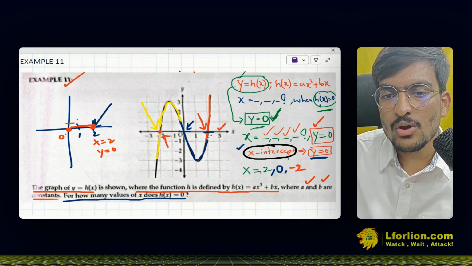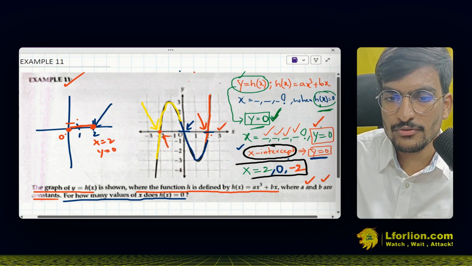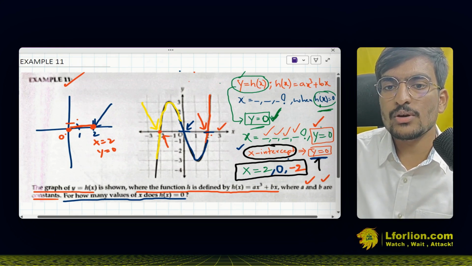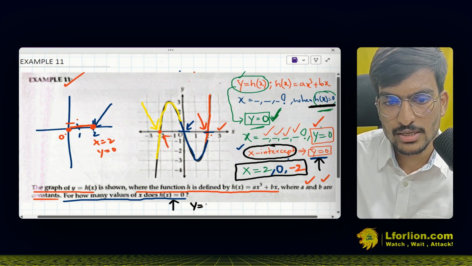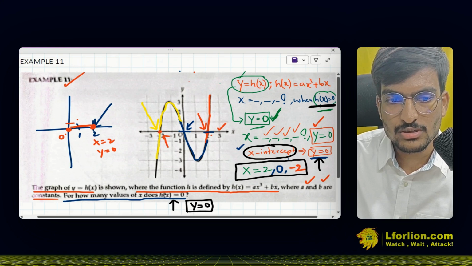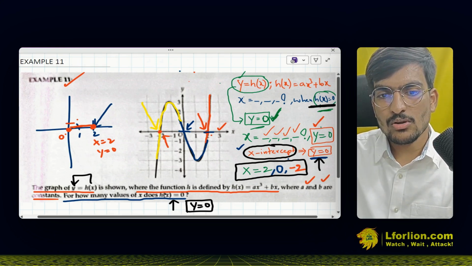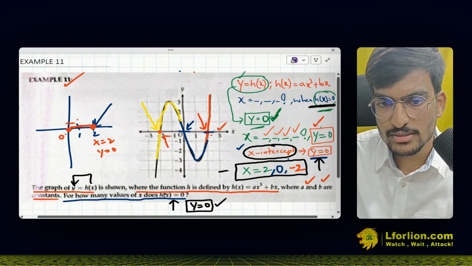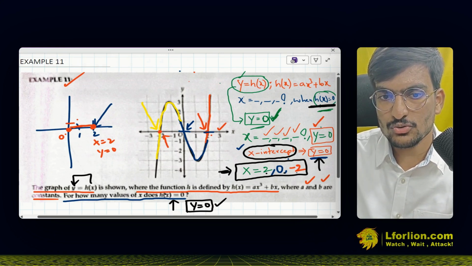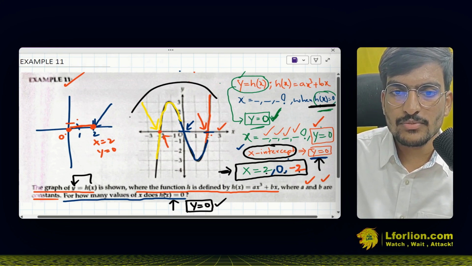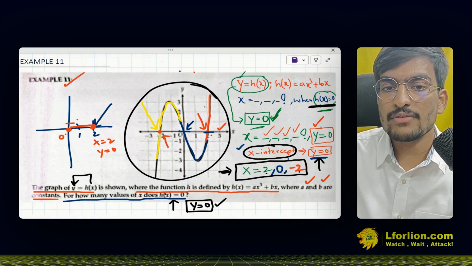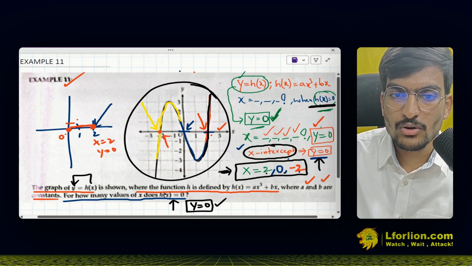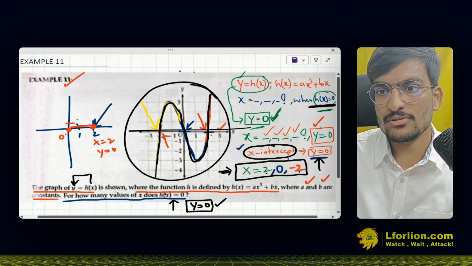So done. These are all the x values we are looking for at y equals 0, at h of x equals 0. h of x equals 0 and y equals 0 are both the same because the h of x they mentioned is y. So at y equals 0, the values of x are 2, 0 and negative 2. From where did we get this? From the graph where the curve is crossing. I mean, the curve is crossing at 2, and again it is crossing at 0, and again it is crossing at -2 on the x axis.